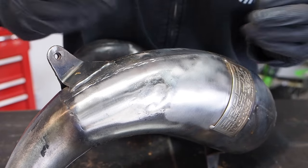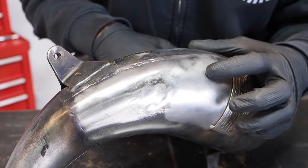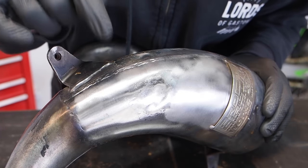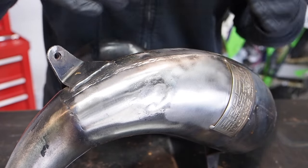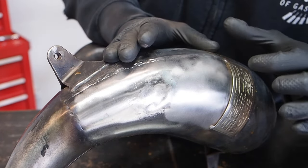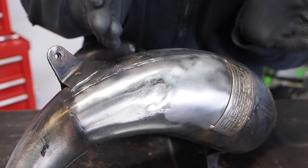If you're looking for more of a duller, rougher, raw look, then the brass wire wheel is going to be your friend. Or if you want more of a shinier works pipe, then the rough prime wheel is going to work. I'm going to do a little bit of experimenting later on in the video after I finish this pipe up with the wire wheel, hit it with the fine wheel and see how that compares and how I like that finish.